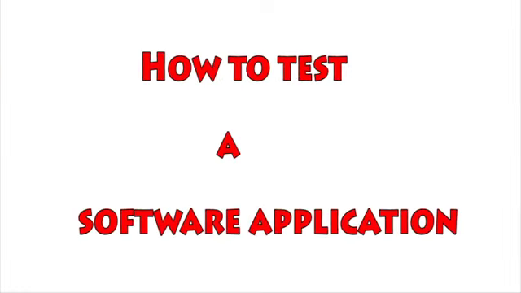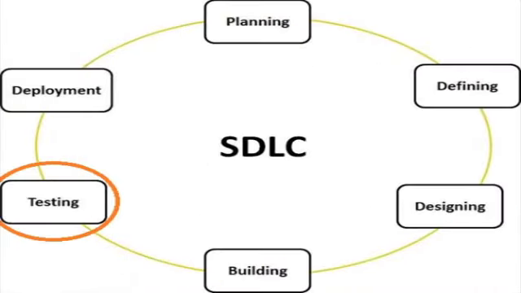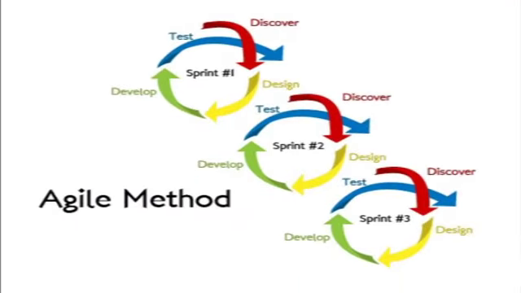So now let us get into the actual part: how to test a software application. Testing a software application is one of the phases in the software development lifecycle. Here, software development lifecycle, in short SDLC, is a systematic process which is followed by IT companies to produce a software product. There are different types of software development lifecycle models. At present, most of the companies are following the Agile model. We will discuss these SDLC models in detail in later tutorials.